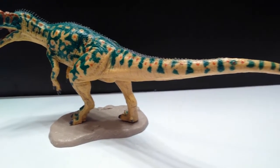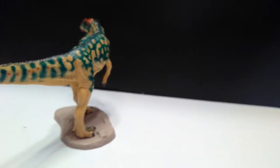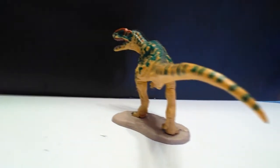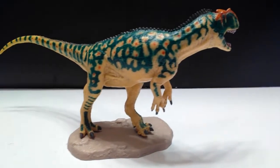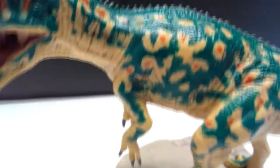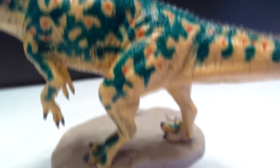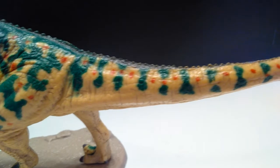I wish that Favorite Company would start releasing their figures similar to Papo and CollectA and everything, where they'll just release a whole bunch for a good price every single year. I would love that, but instead they're so weird with the way they release their figures, and some years we get cheaper figures like the Spinosaurus and the Archaeopteryx, but then some years we get this one like the Baryonyx and this Neovenator, which is much more expensive and limited edition, but they don't release too many figures it seems every year. I don't know, they're just so hit or miss. It's kind of weird the way that they distribute their figures and release them, but at the same time they are really beautiful looking figures and definitely worth seeking out if you are interested.